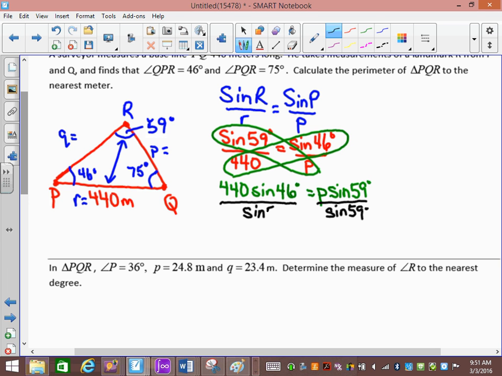And remember, the sine 59, that sine is attached to the angle always, so I can just divide it over. If you try and put this whole fraction in at once, you're going to have to put the numerator in brackets. If you're someone who's not the greatest with brackets, just find the numerator, hit enter, and then divide it by sine 59. Then you don't have to worry about brackets. You can go 440 sine 46, hit enter, get an answer, and then just use a divided sign and it'll pop the answer up for you. Divided by sine 59.